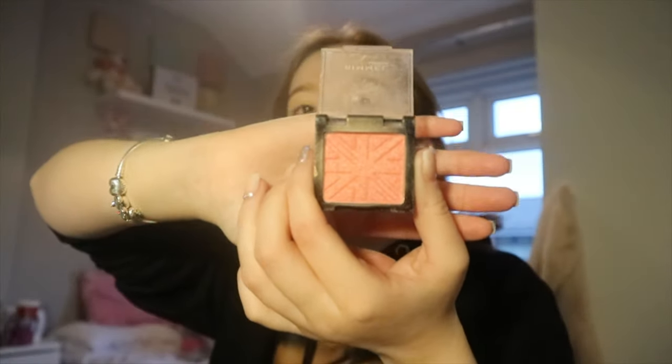Now I'm going to go in with blush. Oh no, wait, first I need to use my Mario Badescu, from Beauty Bay. This thing, because you know, keep hydrated and everything. And it also helps set the things that I use on my face. So now I'm gonna use blush. The blush that I'm using is the Rimmel London Light Pink. I use that all the time. And yeah, here we go.